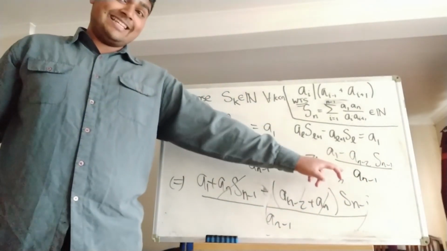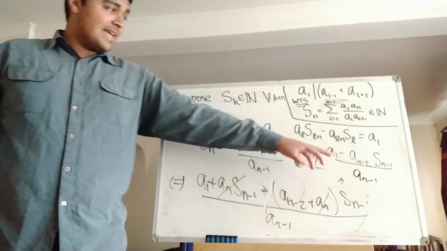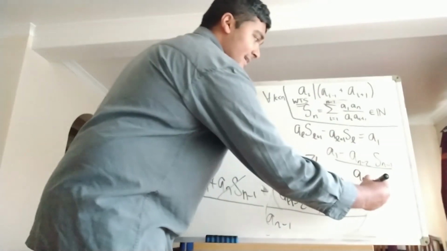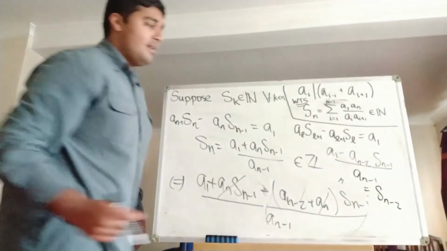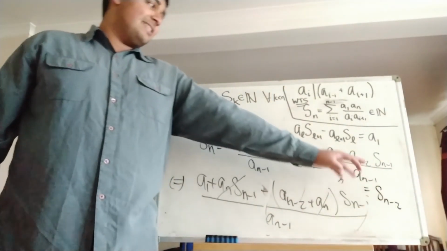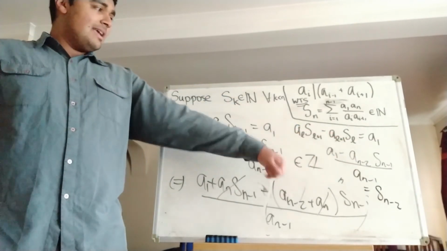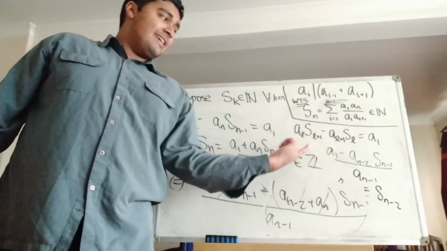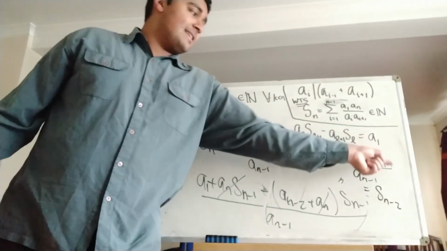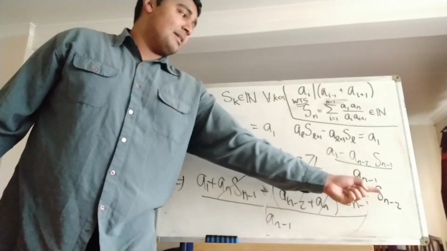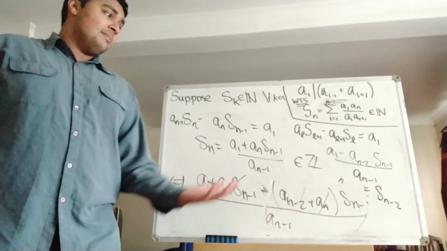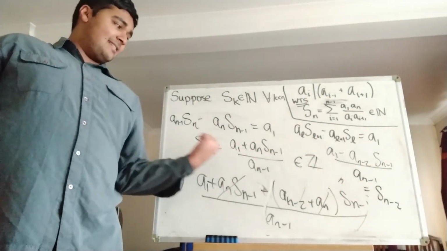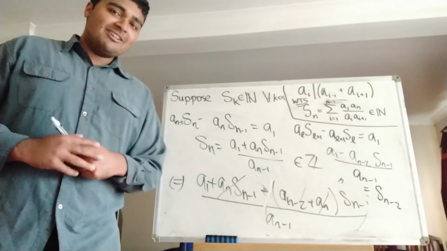So we want to show that this thing here is an integer. But if we just have a look at what we have up here, this thing here is precisely S_{n-2}. I'll let you see that for a second, but if you plug in L equals n minus 2 into this thing here and rearrange, you're going to get that this quantity here is exactly S_{n-2}, and then that proves our claim. Because of course by induction, or by assumption, S_{n-2} is an integer, and hence this guy here, S_n, is an integer, and then we're done by induction.